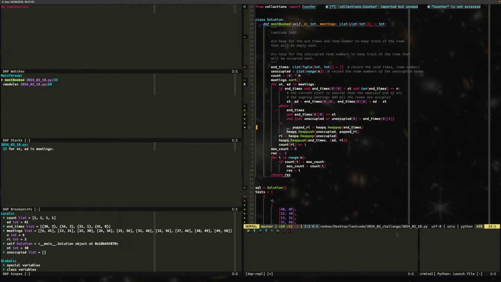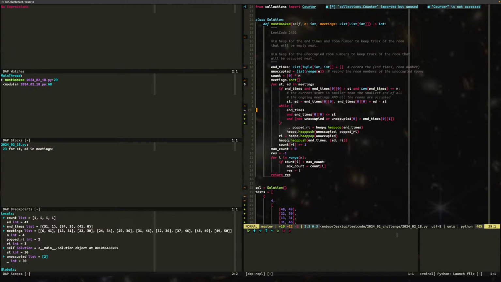So in this case, I'm going to pop. Okay. So we pop the n times, which is 30 and 2. So these popped out. So popped Ri is 2. And then I will push it into the unoccupied, because this is the unoccupied time. So room 2 becomes empty, right?